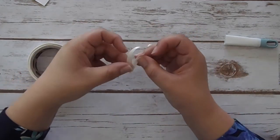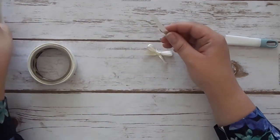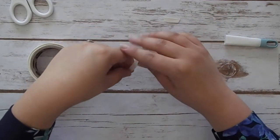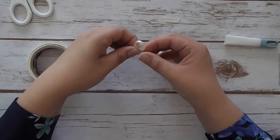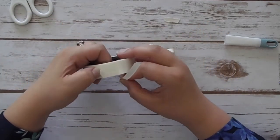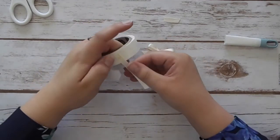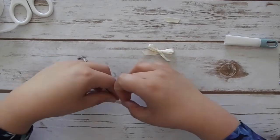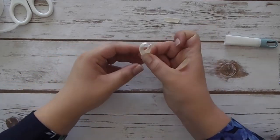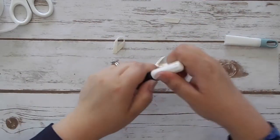So I'm going to take this and start looping it, figuring out how big I want my loop and adjusting from there. I don't want it too big. That's probably good. So I'm going to take one piece of my ribbon and put a glue dot on it, just like so. And then I'm going to create my little loop, just like that. And that's just going to hold everything in place. Now I'm going to flip my bow over.